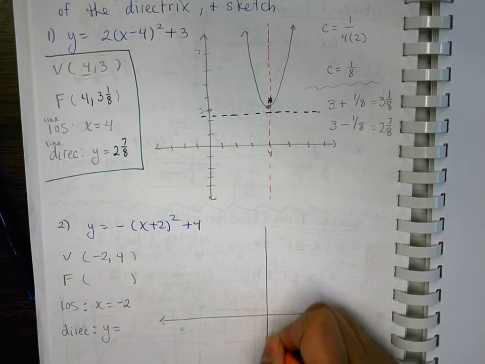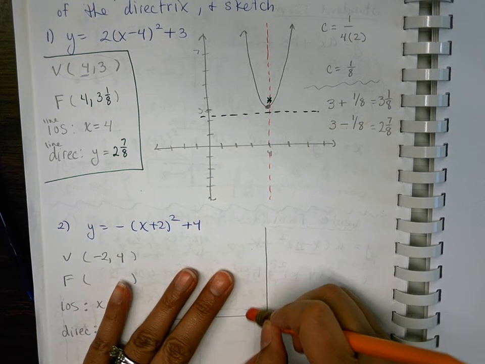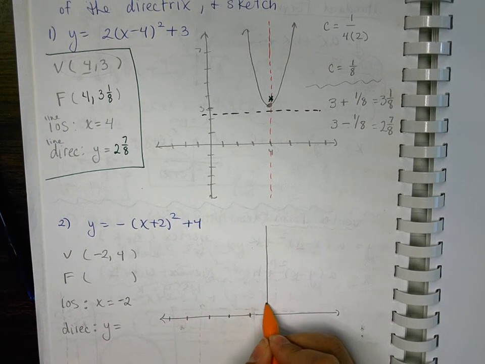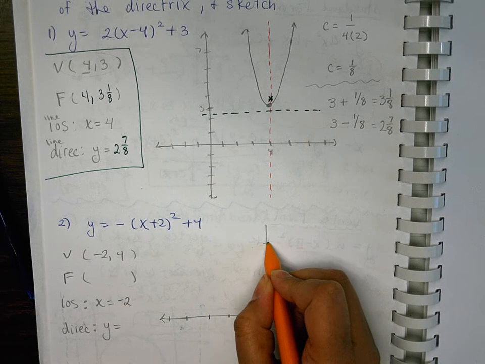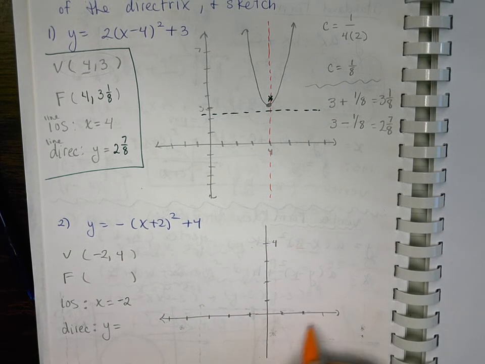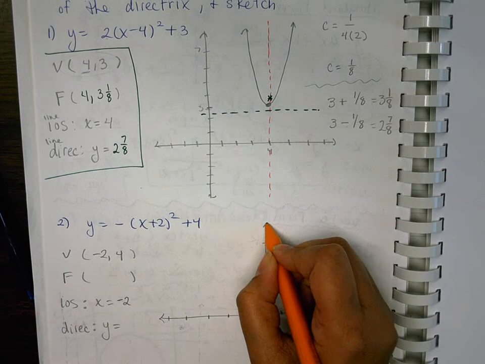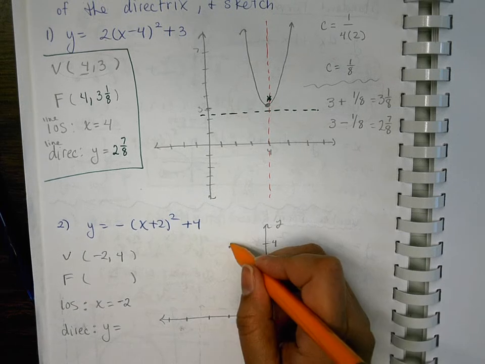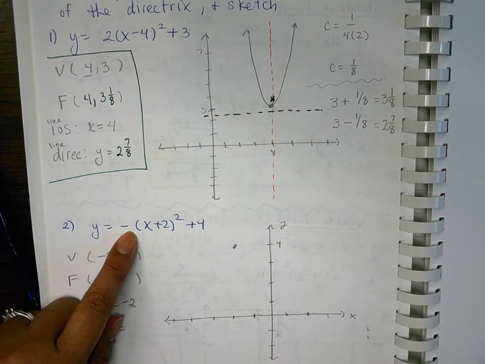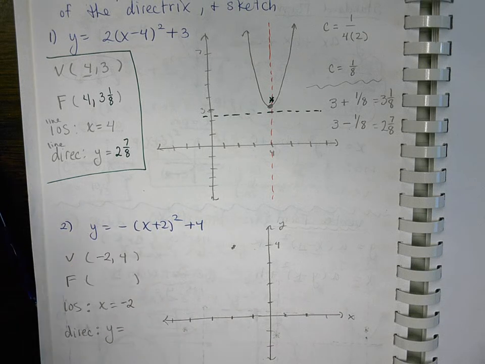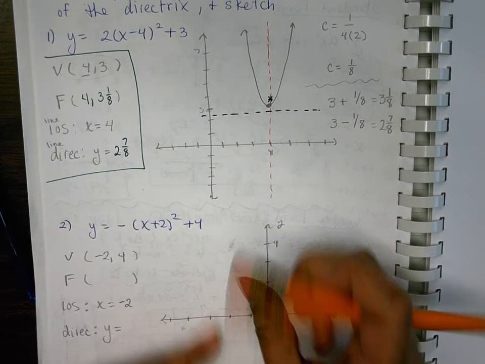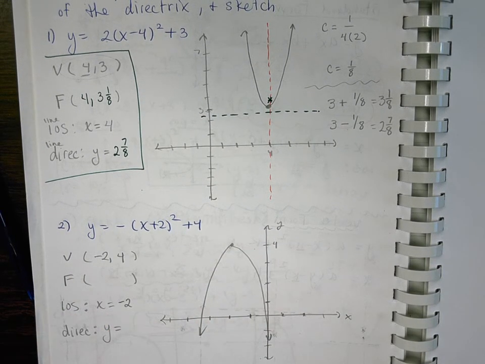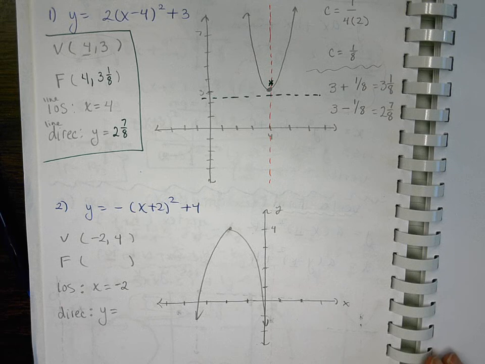I'm going this way this time, again, because of where the vertex is. All right, negative 2, up 4. And which way is this parabola opening? Down. And the leading coefficient is 1. Don't pay attention to the negative. Wide, thin, or normal? 1 would be normal. Yeah, and again, you don't have to be too picky about it. I'm not going to be concerned about what your x-intercepts are or y-intercept. It's just making sure you know how to find these pieces.